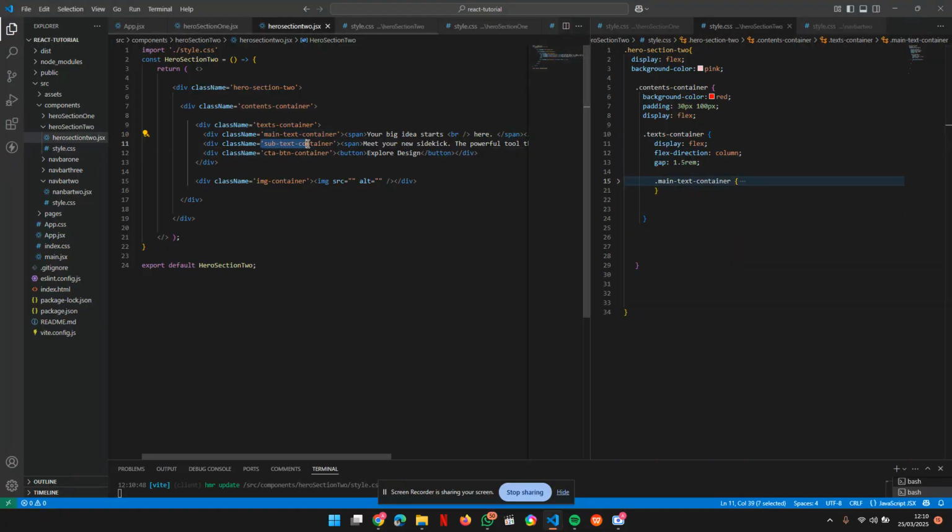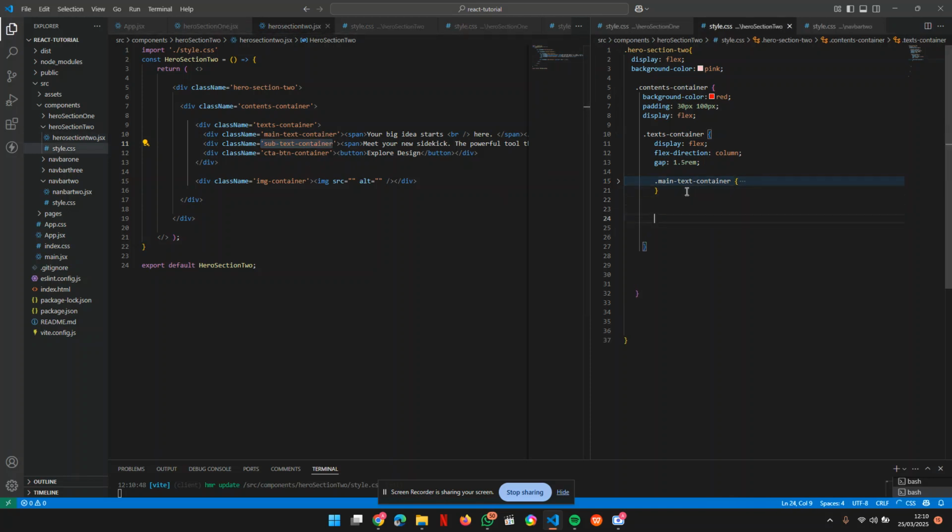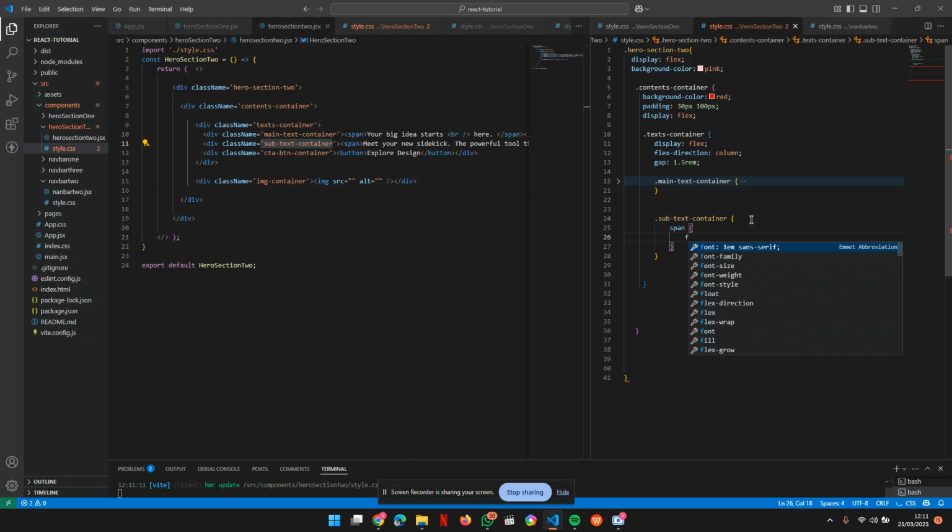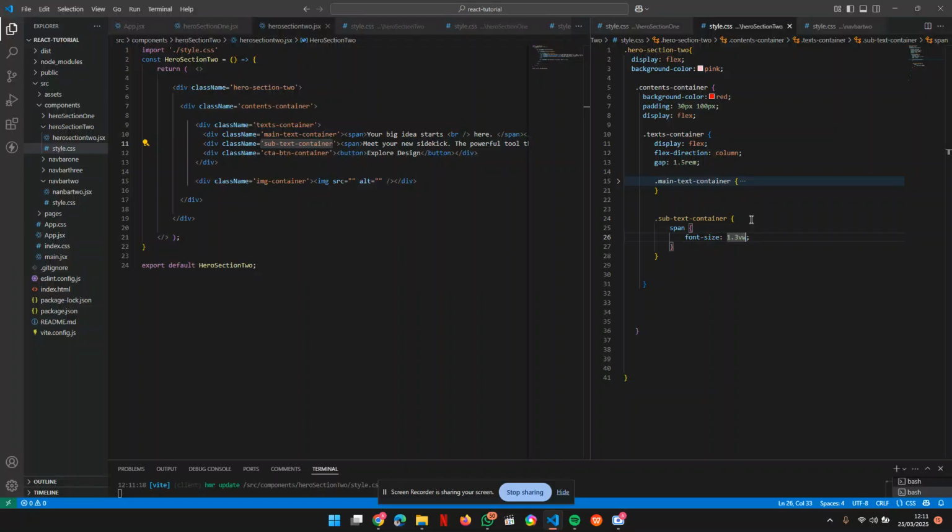The next thing I want to do is the sub text container, and I'm also going to style the span inside the subtext container. I'll say font size, not font weight, font size. I'm just going to use 1.3 vw for that.